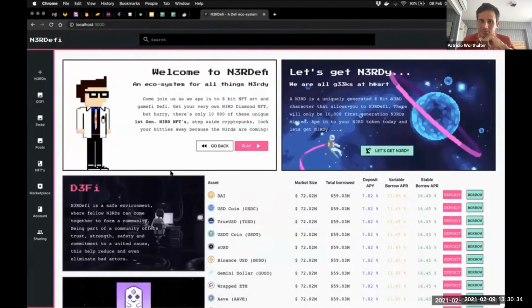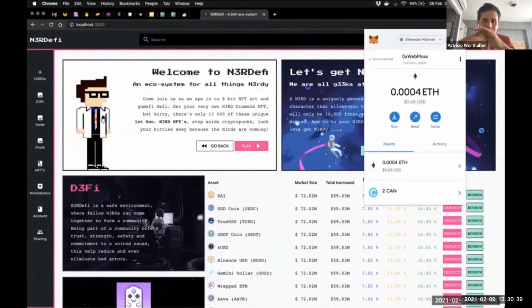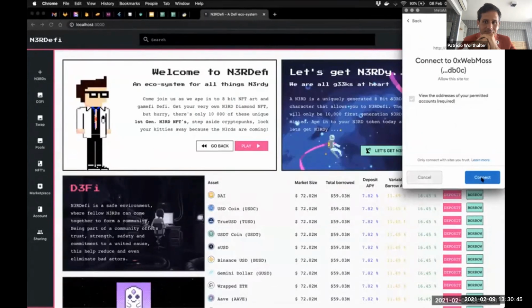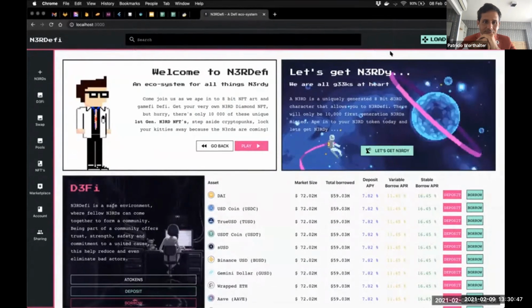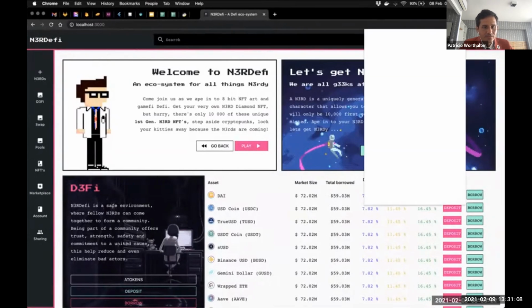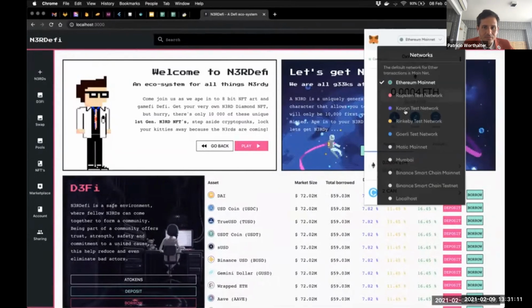So, running through, this is Nerdify. I'm just going to quickly connect my network. See, I'm not connected. My wallet. Here we go. And now I can also load up my Arcane wallet. Loading, now my account is loaded. And here I also have a network switcher. So if I switch my network via MetaMask, it should show that I'm now on the Kovan network.